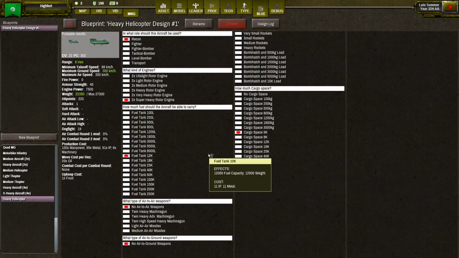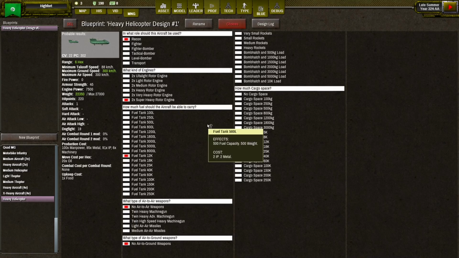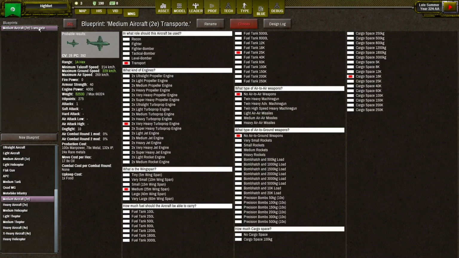So helicopters are not the best here, because if we have transport planes, we can use wingspan to help us. And in this case, the rotors are not enough in this air pressure to gravity ratio. So that's why even the heaviest helicopter is less efficient than our medium aircraft transport that can take 18K without any problems because of the wingspan.